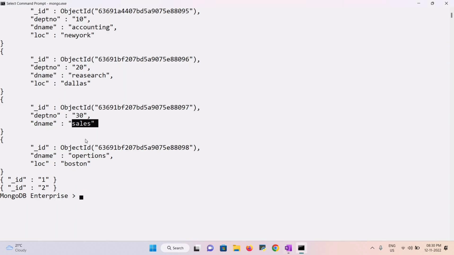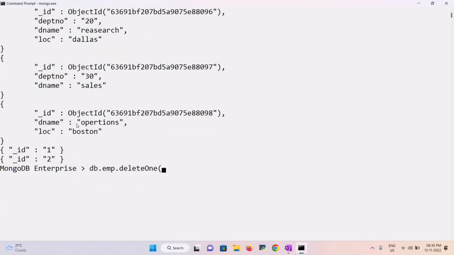and I'm going to select this name. So I change department name sales to department name product. How can I change this? Simple. First, I write db dot collection name, which is emp, dot delete one, and in delete one I just open the bracket and select my document.